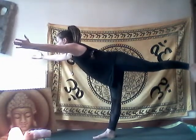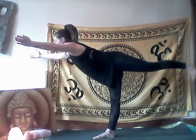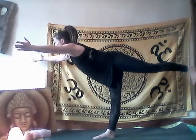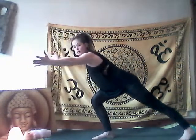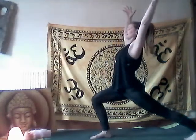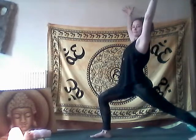Breathe. Staying grounded. And then connecting with the breath. Either release back into mountain or bend that standing knee. Step back onto the ball of the back foot. Open the body up, coming into high lunge. And just taking 3 deep breaths here.